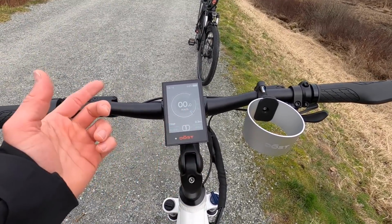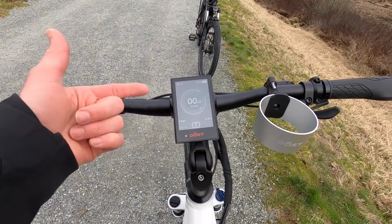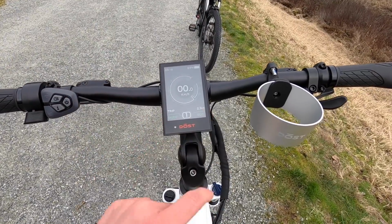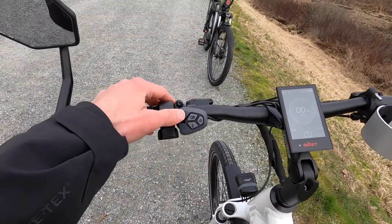And then speed, it's in kilometers per hour right now. Watts, so you'll see that when we ride, you can actually see how much work the motor is doing. Trip distance down here, mode, eco. This threw me off at first because I was exploring this.